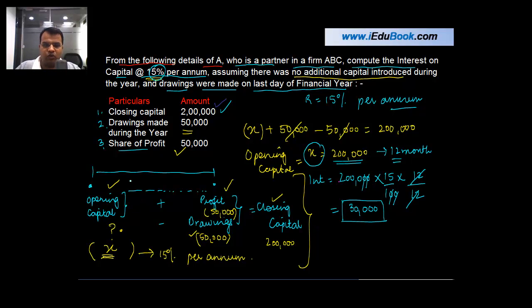Isn't it simple? The only thing you needed to know was how did the process work. In this case there was nothing in terms of additional capital introduced but let's say for example in some question you also get the additional capital number. Then what you need to do is you need to know the date when this capital is introduced. If you know this then basically again you need to see opening capital will add this additional capital, or in other words one more variable will be added over here in terms of the additional capital. But you can easily find that out if the number is given to you. Once that number is given to you you can easily calculate the opening capital. On opening capital obviously just like this case you calculate it for 12 months. For additional capital if you know the date you use the data to find out how much was the period for which this was used to find out interest on that.